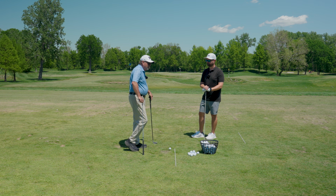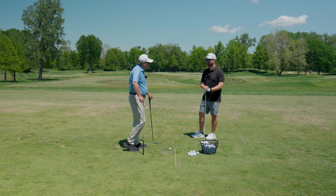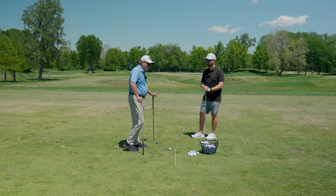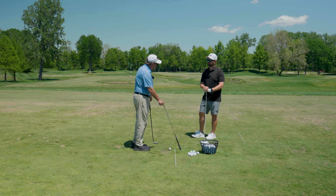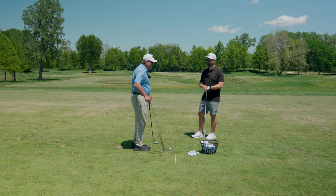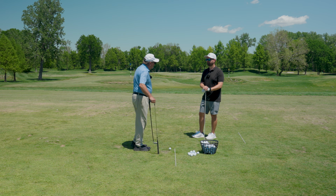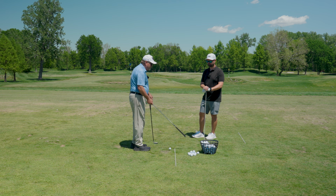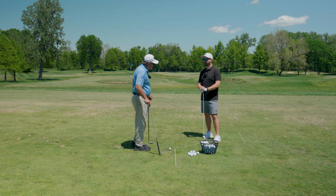Yep. And so we'll keep you posted here in the next few weeks how he does. But that's what I would tell you. If you've got access to a launch monitor, I think it's great to monitor your clubhead speed. Yep. There are some pretty inexpensive ones that only measure clubhead speed. I've seen that, yeah. And I recommend them. And you don't need to hit a ball for them to work. You can swing and see how fast you go.